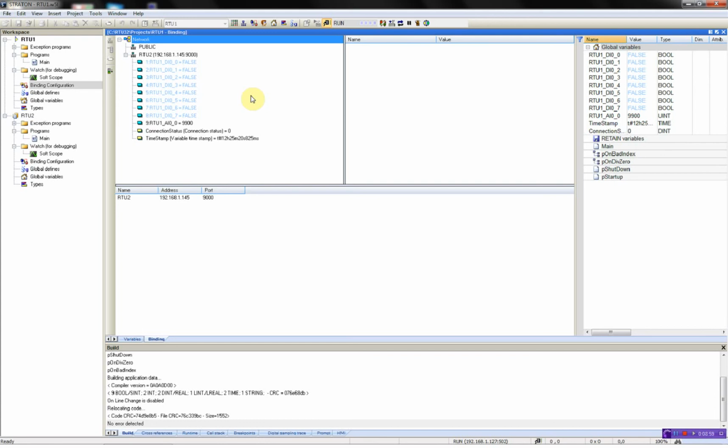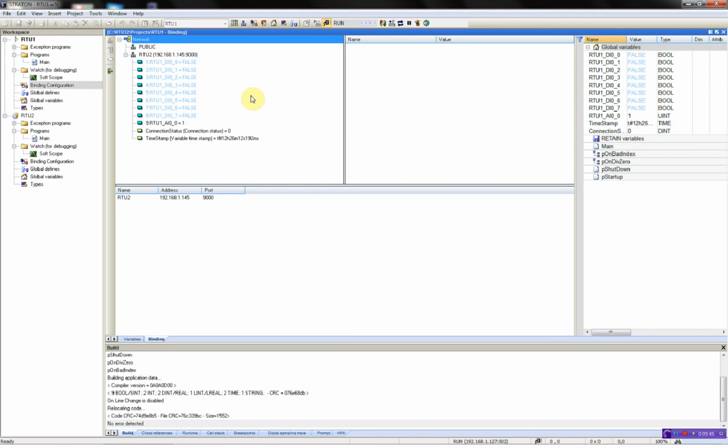So I'll start by, for example, changing the analog input. See, just as fast as I'm changing it, you will see it on the other RTU. Now the digital inputs. See, the timestamp is changing. So you will see immediately we have the event. And then, for example, I can remove the LAN connection. The connection status will change to 1. This means that the first LAN connection is lost. And I'll put it in again. See, we have it up running again.